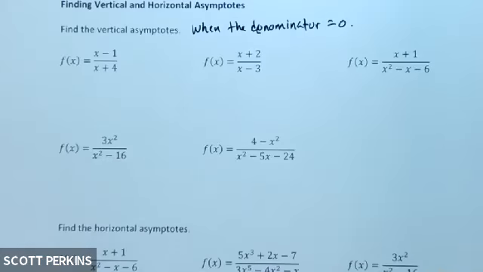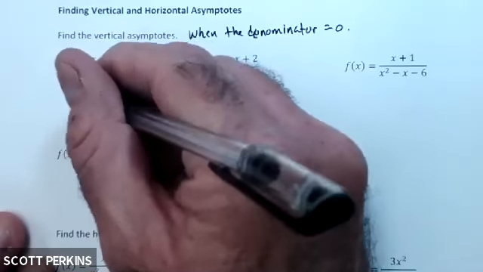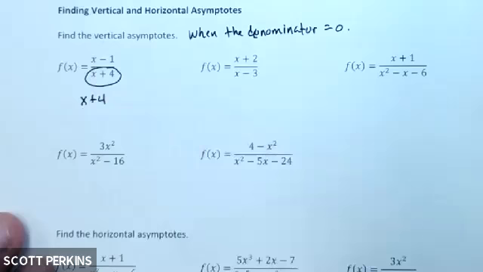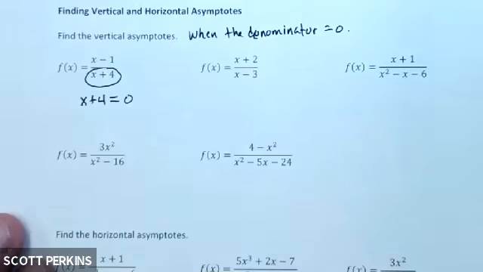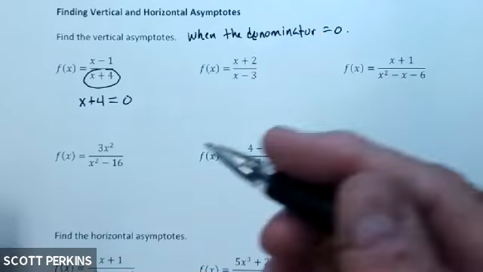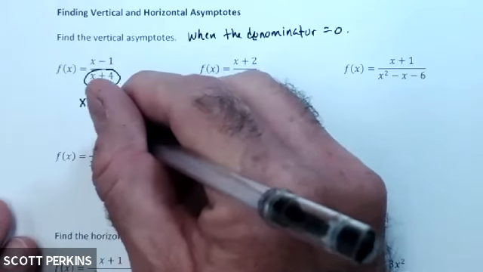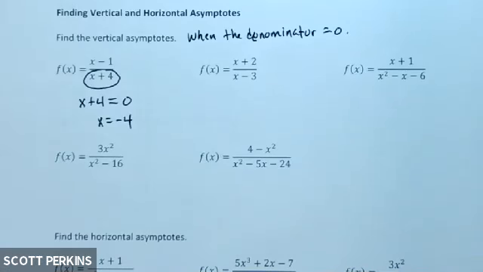So all you do every time on this is you take the denominator, whatever it is. This is x plus 4. And I'm going to say, when is that equal to 0? That is the problem. I cannot have a denominator of 0 in a fraction, ever. So what value makes that happen? Yep, x equals negative 4. If you subtract 4 from both sides, there's your vertical asymptote.